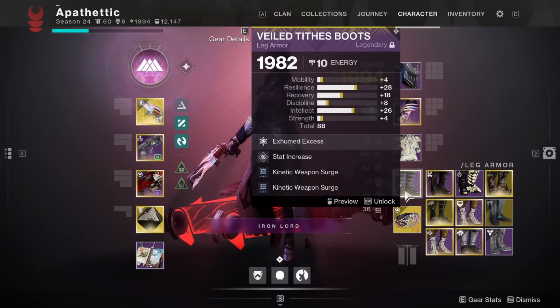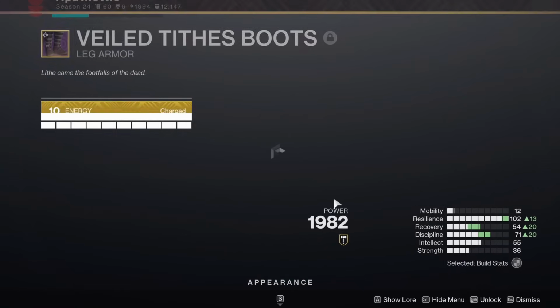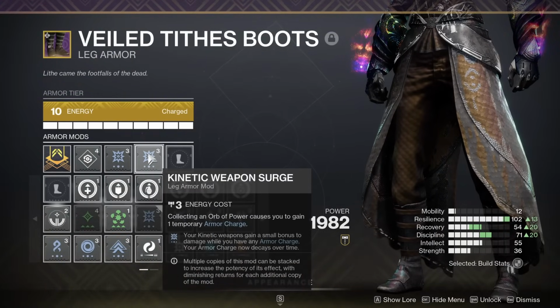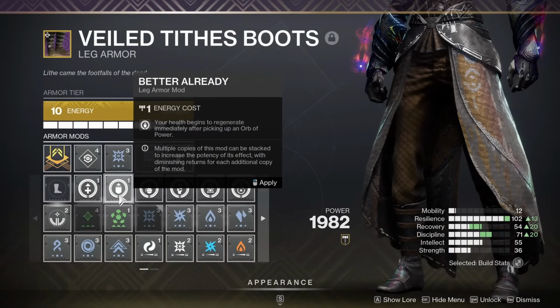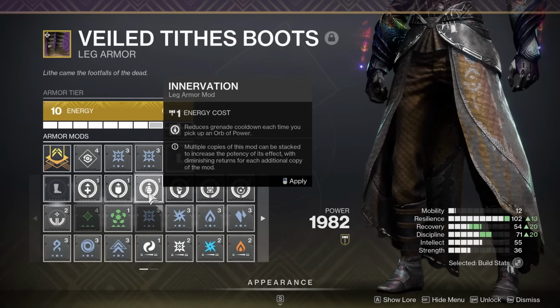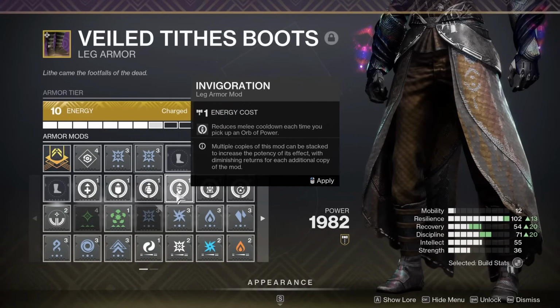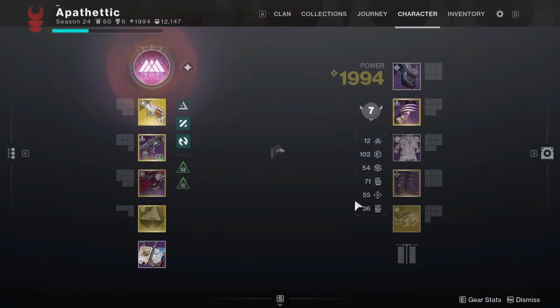And then for our leg armor, I talked about the kinetic surges earlier. This is going to make Thorn that much more powerful. Now, if you feel like you're struggling with survivability, you could swap this out with something like Better Already or things along those lines to help increase your survivability. But again, with Devour, that really shouldn't be a problem.